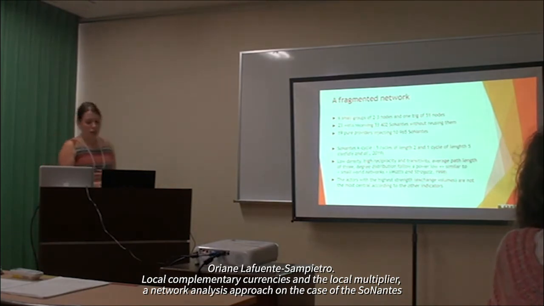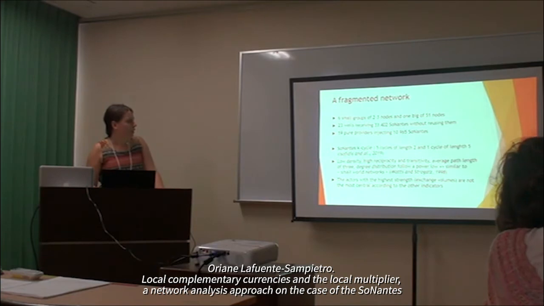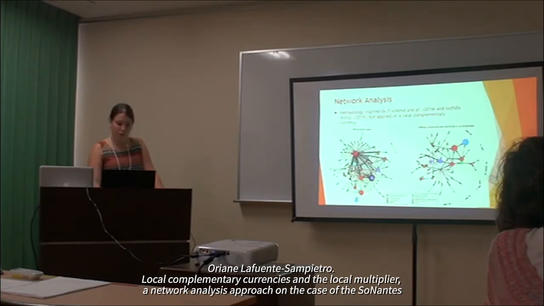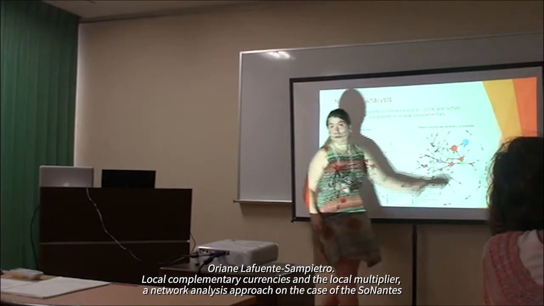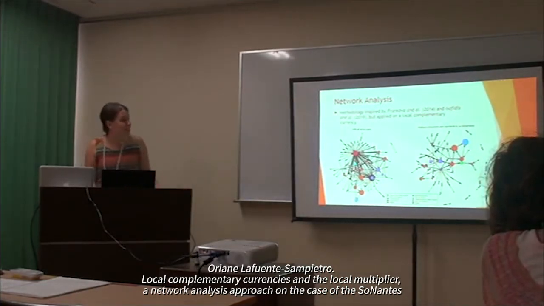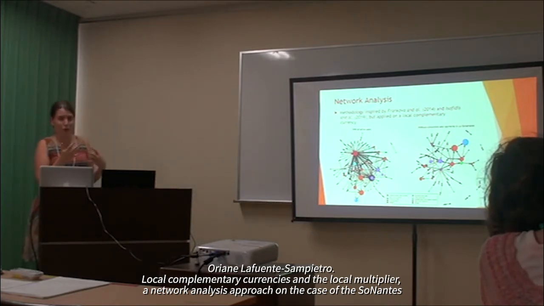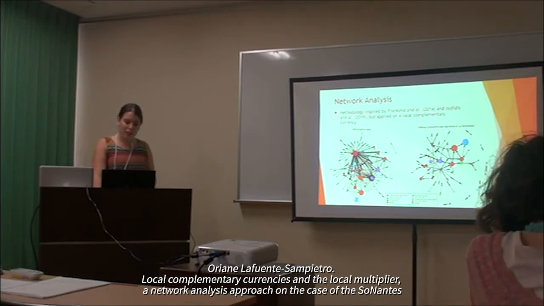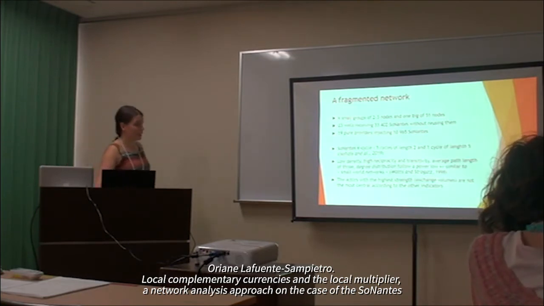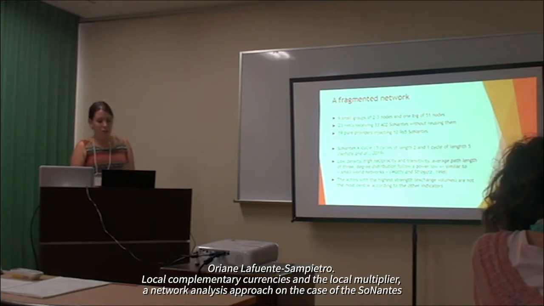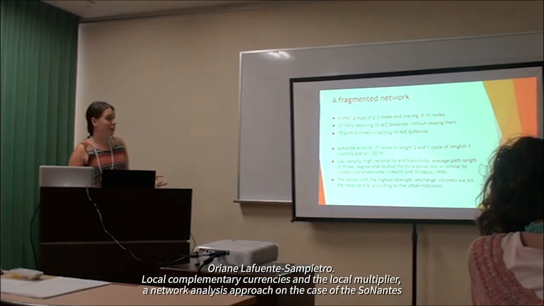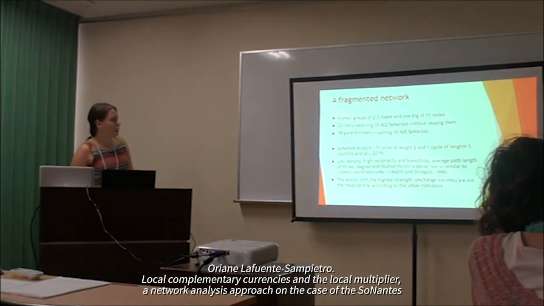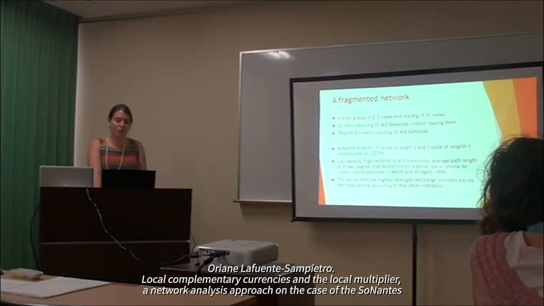To conclude on this network analysis, if you go back to the graph, we see that the network is quite fragmented. Here you have some small business partners that are just exchanging between them, so the circulation is not very harmonious. We also observe a few whales. What I call whales are users, so producers, that receive sonants but never use them in the network during the year. They receive 30,000 sonants without using them. It's quite a big issue.